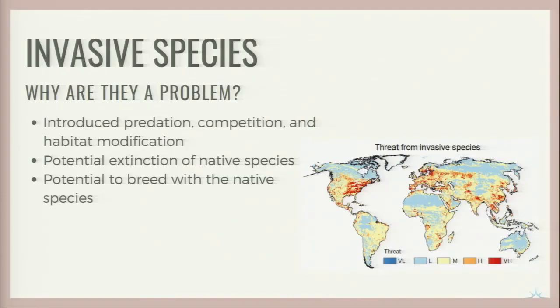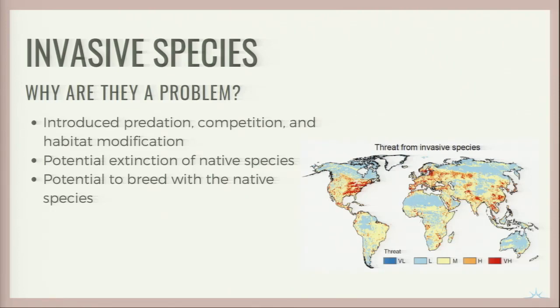So currently, one of the most pressing issues in conservation is the impact of invasive species on global biodiversity. A species is considered introduced if it is able to establish a permanent population in the region they are invading, and then it is considered invasive if, once it has established its permanent population, it has a significant negative ecological or economic impact on the region that it is invading.